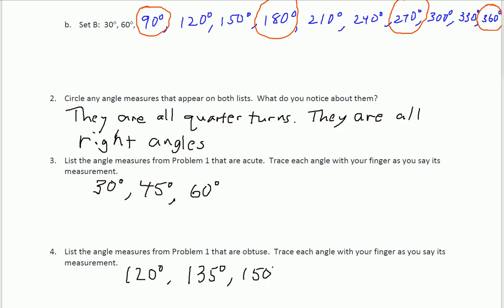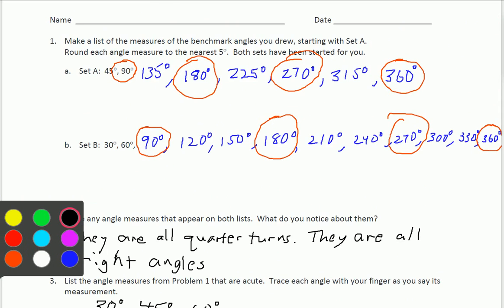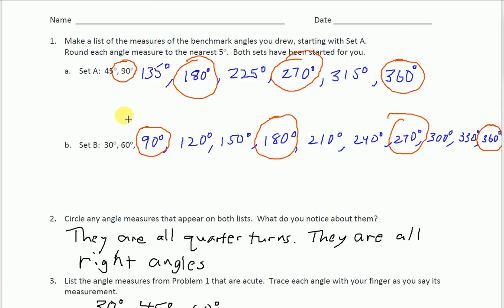Okay, and you might have to scroll it back up there to check. But if you look at the ones that we circled, now we want to find the ones that are between. For our obtuse angles, we wanted to look at what was between 90 and 180. We have that angle, and that angle.